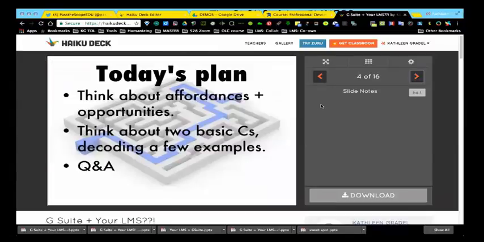So today we're going to talk about both affordances and opportunities when we think about our LMS and branching or linking to or embedding just some core Google tools. We are a Google EDU campus, a G Suite campus, but in SUNY that doesn't mean that you get everything, because if you listen to what SUNY Council says, you turn on only certain things.